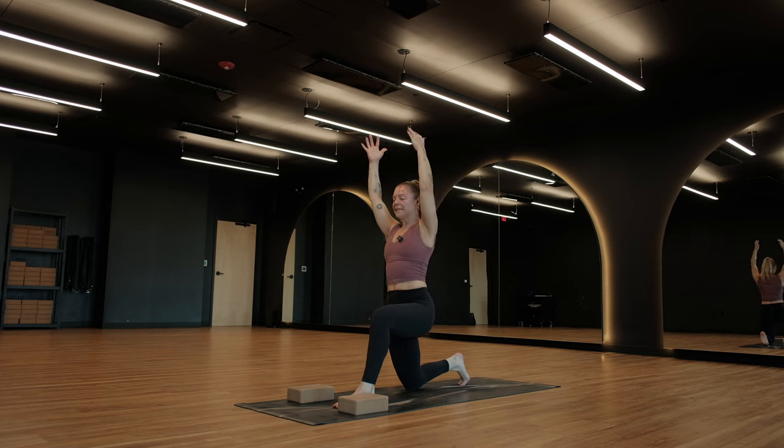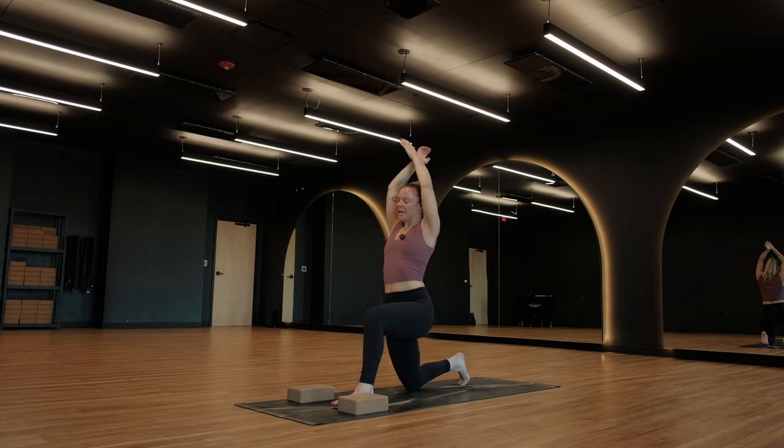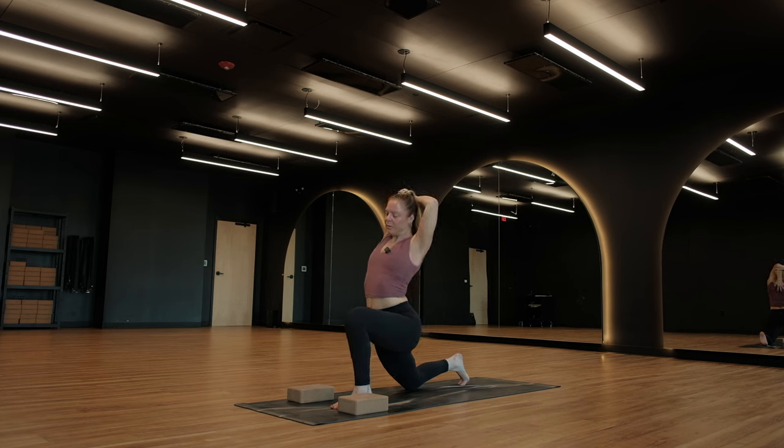Lock yourself in here as you reach the crown of your head all the way up, lengthening from the groundedness of your right knee. Breathe in. Side stretch to the left. Hook your right elbow with your left hand, then lean to the left side.